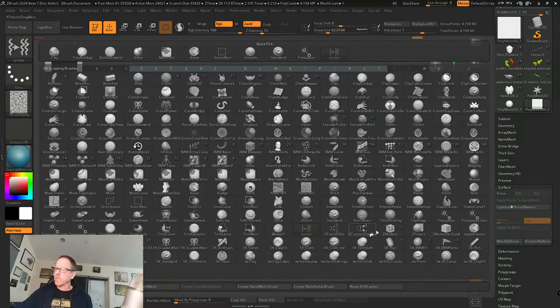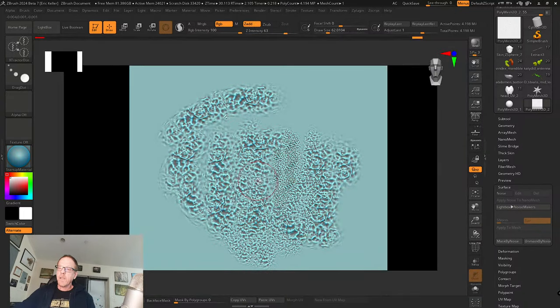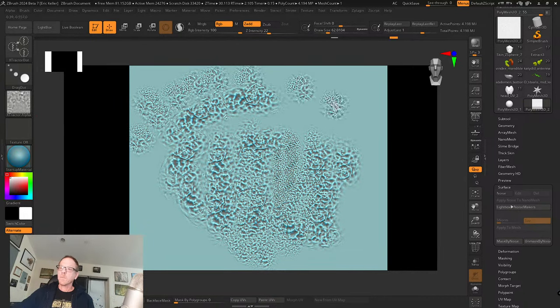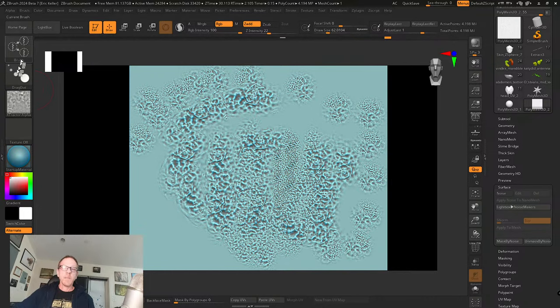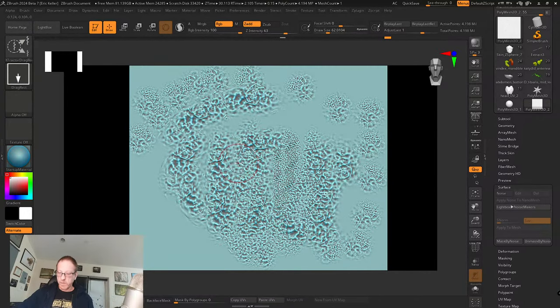The other extractor brushes are similar, they just have a different stroke style. So we have extractor dot and extractor drag rect. If I go to extractor dot, and this time I'll store this undo history state and choose G, it's going to allow me to drag it, but it's going to be drag dot as opposed to brush stroke. So it's going to be slightly different. And then the other one is going to be drag rect. Again, I still store that history state, press the G hotkey and then sample this.